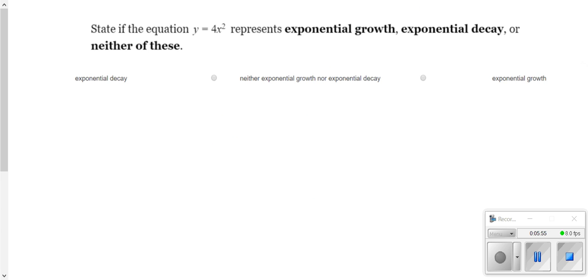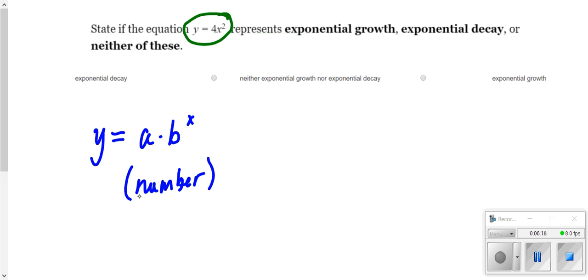All right, over here, it says state if this equation represents exponential growth, decay, or neither. And you might remember from the review sheet and from Mr. Lakin's video that exponential growth or decay has to fit this kind of form where you have some number with an x up here, right? It has to be like that. This a could be anything, including a 1, so you might just not have anything there if a were 1. But that's really the critical thing, is that you have a numerical base, like a constant, like 3 or 7 or something, and then the exponent has an x in it.